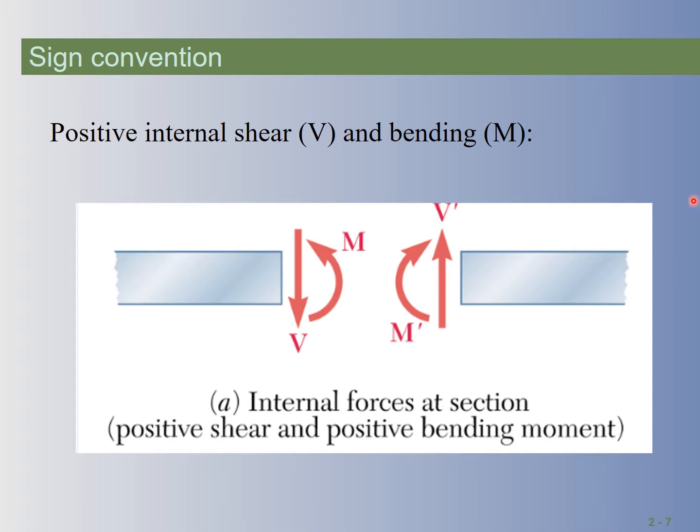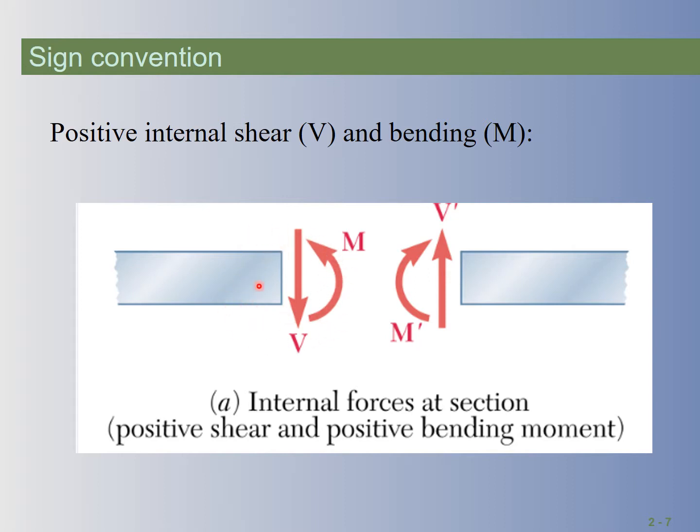Okay, so just a quick note on what is considered positive and what is considered negative with these guys. So let's say we have a beam and we're going to slice into the center of this thing and draw in the reactions internally into this beam. You'll always have equal and opposite forces and moments on each side of that slice. And what they've done is to define positive with your positive moment. So remember, the positive moment is counterclockwise.